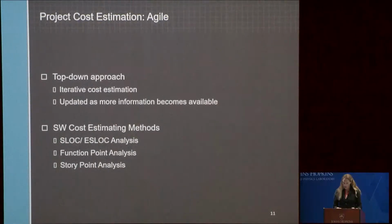The techniques used to develop a software cost estimate are similar to traditional cost estimation techniques and include, again, analogy, parametric, and buildup. The factors that influence the cost include size, the complexity, referring to things like the integration, the programming language that you're using, the percent of new or reused code, as well as the development capability, meaning do you have the right personnel, do you have the facilities, and do you have the tools available to complete the delivery? Size is the major cost driver for software development projects. So often the major challenge with software development cost estimation is the lack of historical data available, making the entire estimating process less statistically based.